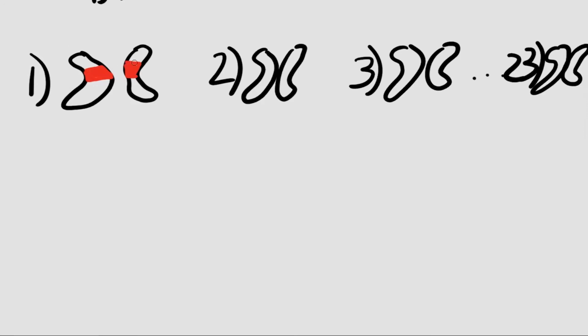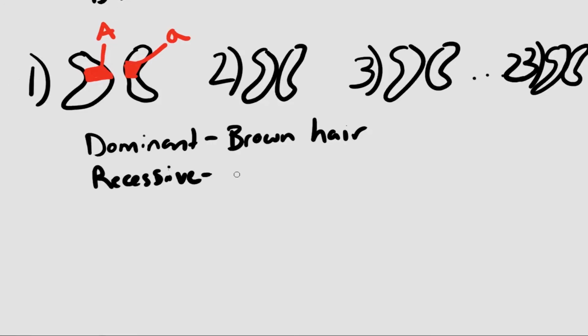And let's say at this gene, you have one dominant allele and one recessive allele. So to write that, we usually use the nomenclature of a capital letter for the dominant and a lowercase for the recessive. It doesn't matter what letter you choose. You could choose any symbol, honestly, but you need to be able to identify a dominant from the recessive. And this is typically how we do it. We do a capital for dominant, lowercase for recessive. And let's say the dominant here is brown hair, and the recessive trait is blonde hair.